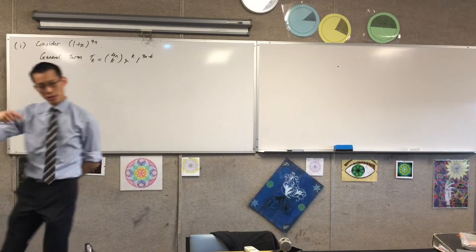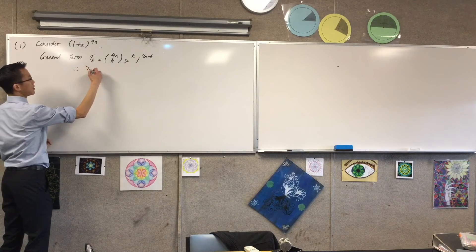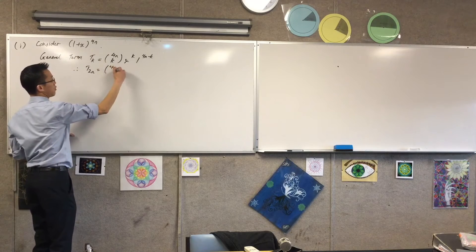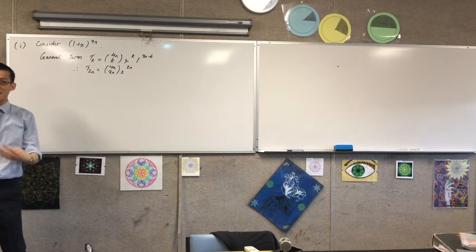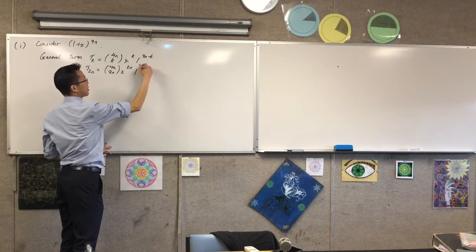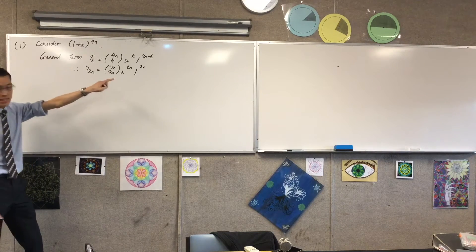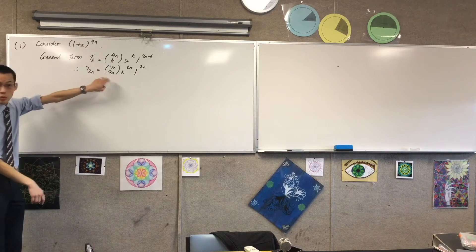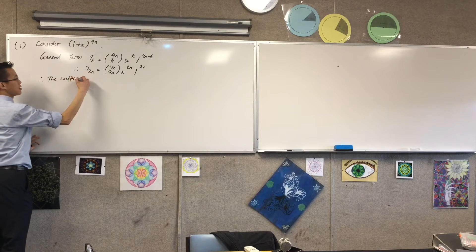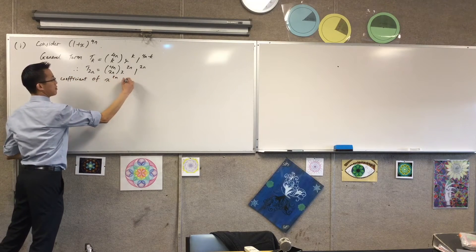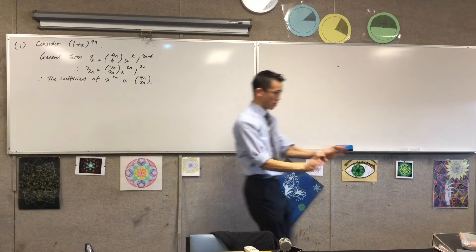So, therefore, what they want is the coefficient of the x to the 2n term, right? So, therefore, I can say c to n is going to be 4n c to n. There is the desired power of x that I was after, and that's how many 1s I will have, okay? So, there we go. I've got the bits that I need. You can see that these are going to be inconsequential. They just want the coefficient, so I can say, therefore, the coefficient is this. Ta-da! Okay, so there we go. That was the first part.